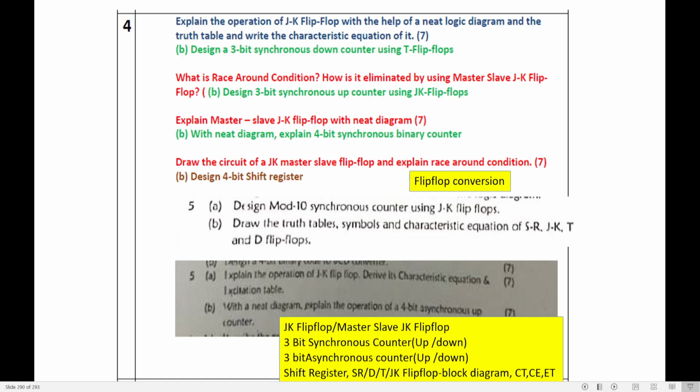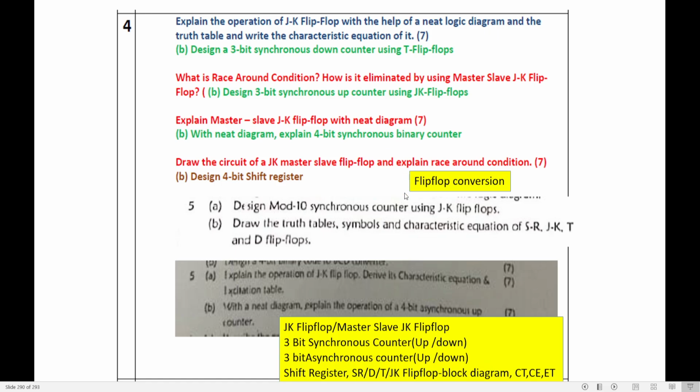So a very big takeaway to all the students. Don't miss flip-flops. First write SR flip-flop, D flip-flop, T flip-flop, JK flip-flop. Draw the block diagram of the flip-flop. Write the characteristic table of the flip-flop, characteristic equation, excitation table. Totally 4 things you need to write and keep aside, memorize it or read it, do whatever you want. But these 4 things you have to remember: SR, D, T, JK flip-flops, block diagram, characteristic table, excitation table and characteristic equation. You will surely get one question from this.